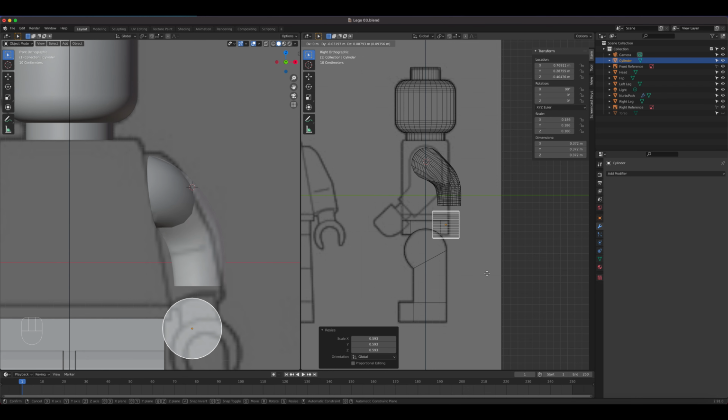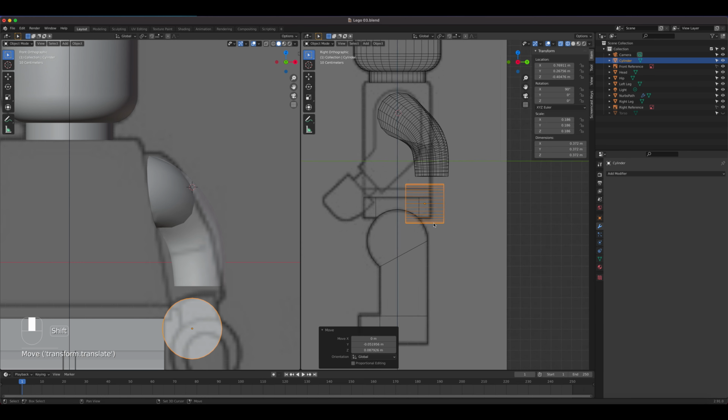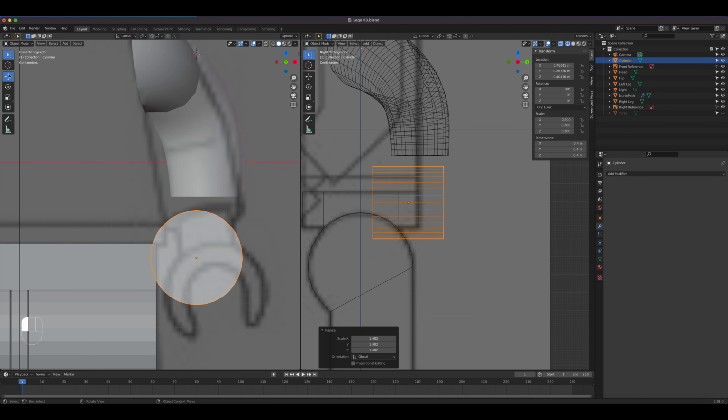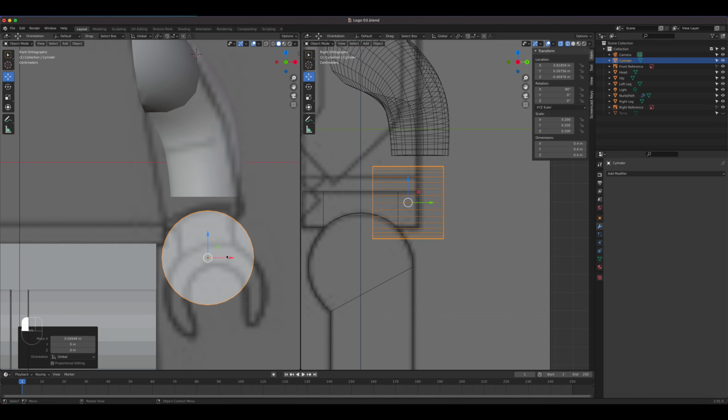Actually, on the toy that I've seen, it's not. It's actually protruding a little bit like this. Okay, and it has a cylinder that's going down here connecting it close to the edge right there. Okay, so I just scaled this one. What was the number? Let's go with 0.4. Okay, so it's all kind of the same. All right, and let's position it here, kind of centered to that wrist or arm right there.